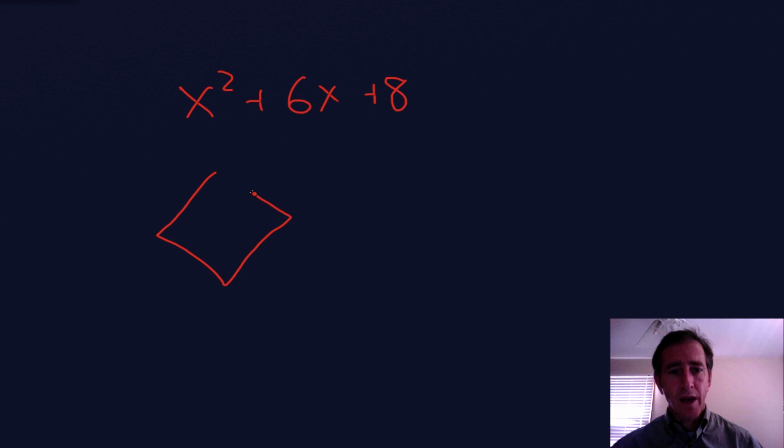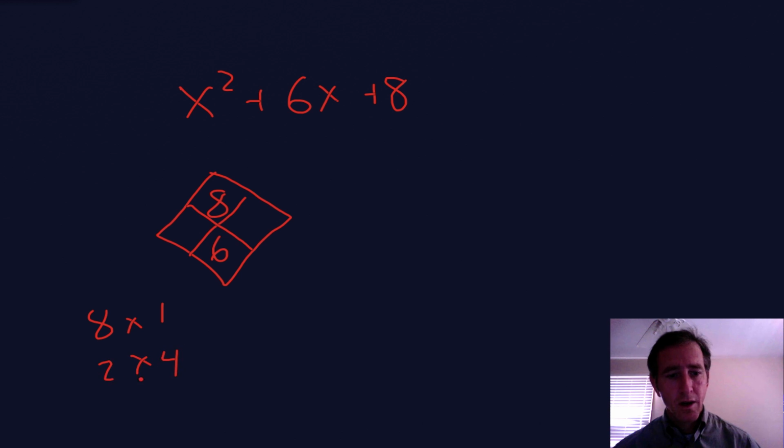We're going to use our diamond problems to factor the equation x squared plus 6x plus 8. We'll find two factors that when added equal 6, but when multiplied equal 8. Start by factoring the product. The product is either 8 times 1 or 2 times 4. We see that 2 and 4 when added together equals 6. We can put 2 and 4. That means our factors are x plus 2 times x plus 4.